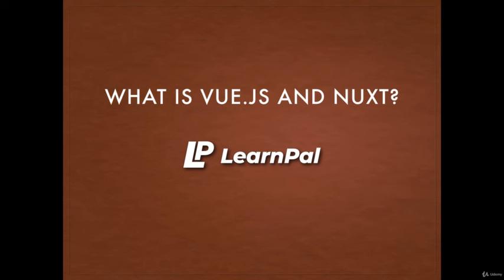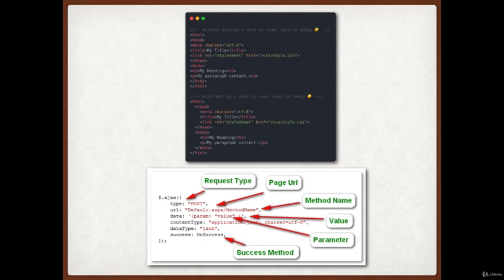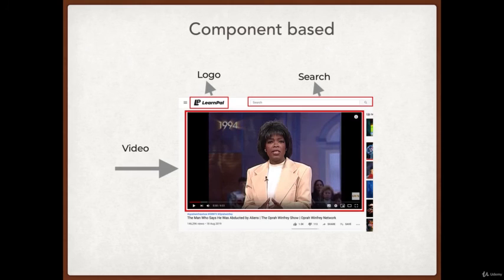The traditional way of building a website is having the whole components and put it in HTML and have a separate JavaScript file to call the API. The problem with this approach, sometimes it is hard to debug because of the large code base in JavaScript and HTML. The modern approach is to use a component-based JavaScript framework like Vue or React.